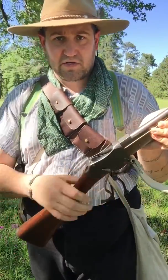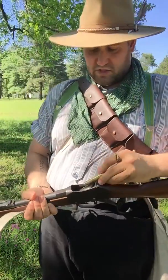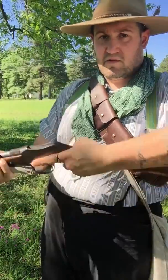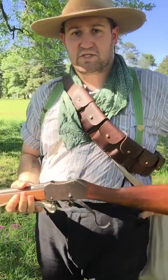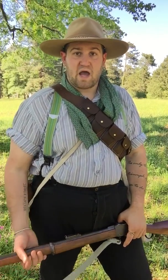The Martini Henry rifle — breech-loading, single shot. I've got here in my pocket one of the rounds. You put that in, close it, put it to your shoulder, you're good to go. When you're empty, just pull it and it ejects. The Boers put up a stiff defense, and by 1881 they had basically chastised the British to the point where the British had no victories in South Africa. None whatsoever. Langs Neck, Majuba Hill — just a few places where the British were overconfident and were beaten back. Mind you, both sides were armed with the same rifle, the Martini Henry.